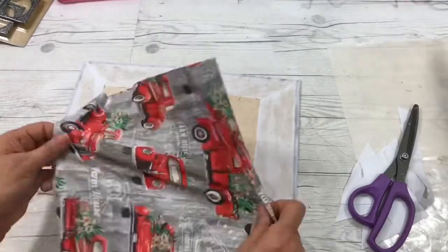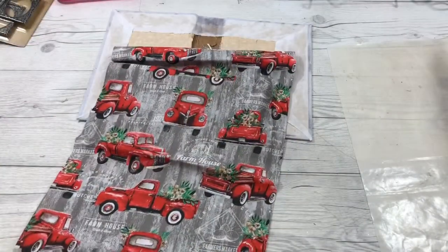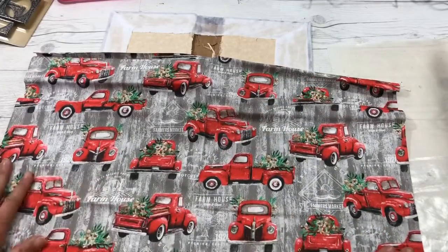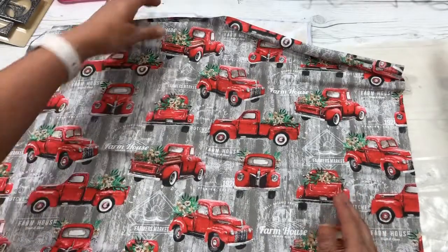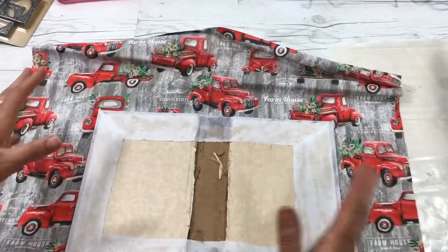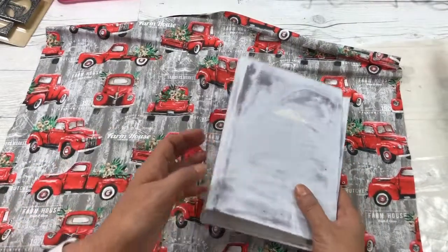Next, you want to pick out what fabric you want on the outer layer. I'm going to use fabric — everyone mentioned they wanted to use fabric, so that's what we're going to do. If you need to press your fabric first, you can. This isn't too bad and I think I can pull that out. This is such cute fabric. I'm going to cut this again to about one and a half inches or so around the edges, so I have a good edge there to fold up for my outer covering.